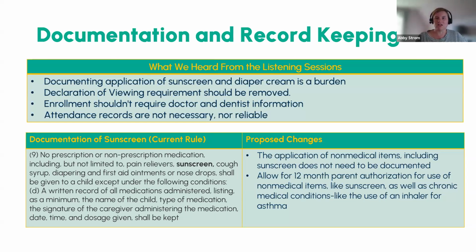Danny says that an inhaler is a medical item. It's usually prescribed as needed. I think that's a comment on the second bullet point, but I will just point out that it does say non-medical items like sunscreen, as well as chronic medical conditions. So yes, an inhaler would definitely need documentation, but you could get a 12-month parent authorization to administer that inhaler for asthma. And Heidi says, what Floor said, with many exclamation points.